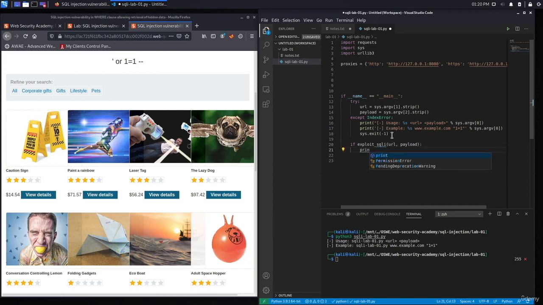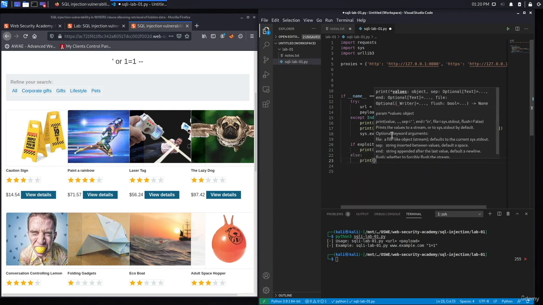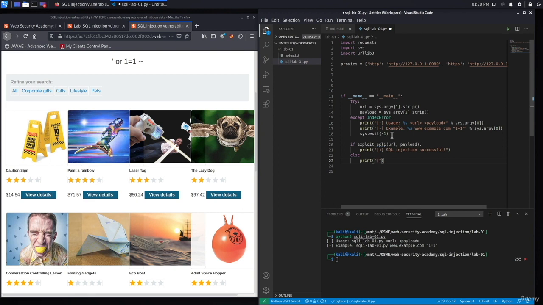And if it evaluates to true, then it's going to print SQL injection successful. However, if it evaluates to false, it's going to print SQL injection unsuccessful.